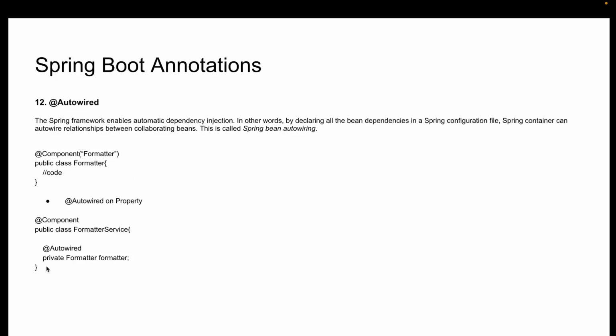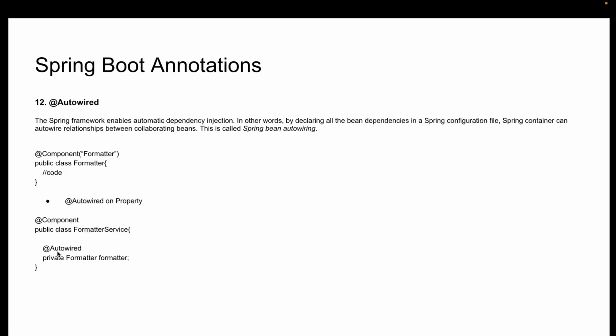So how will we inject it using Autowired on property? Property means basically your instance variable. You have created one instance variable, private Formatter. Again, this Formatter is a class-level data type which you have already created above. So what you can just do is add an Autowired.